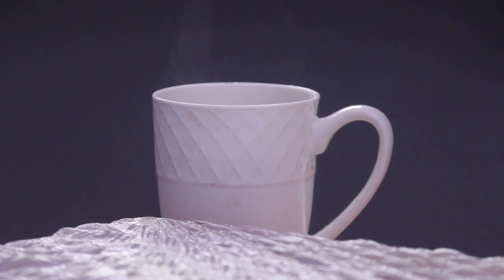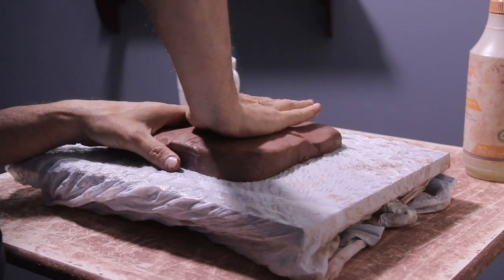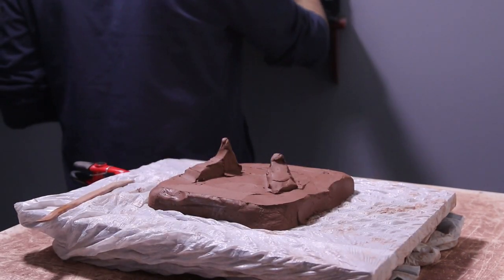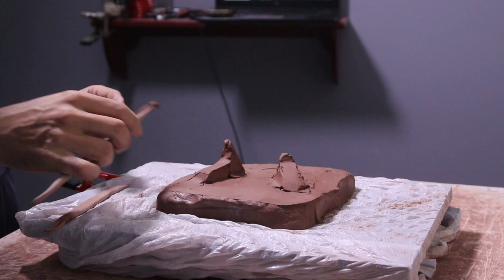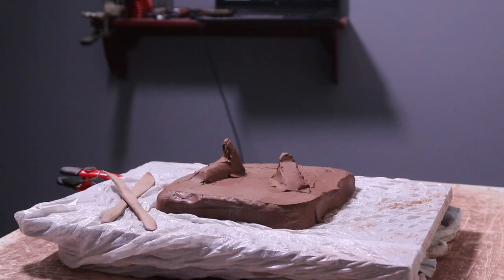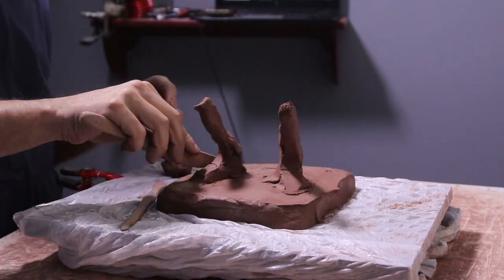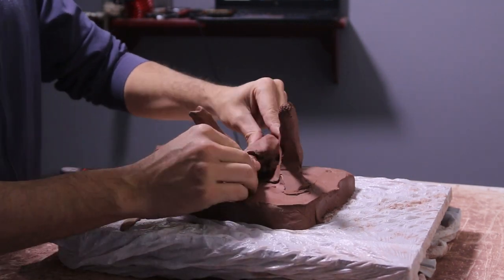We are about to start working on another sculpture and this one might be a little bit different — it is going to involve a lot of engineering on my part. I am using Graw Clay, which I did buy, and it's a pretty decent clay. I'm using reference from femaleanatomyforartists.com and this is kind of a kneeling pose but not quite. She has her feet on the ground but I have to figure out a way to support the entire weight of the figure, and it's very difficult.